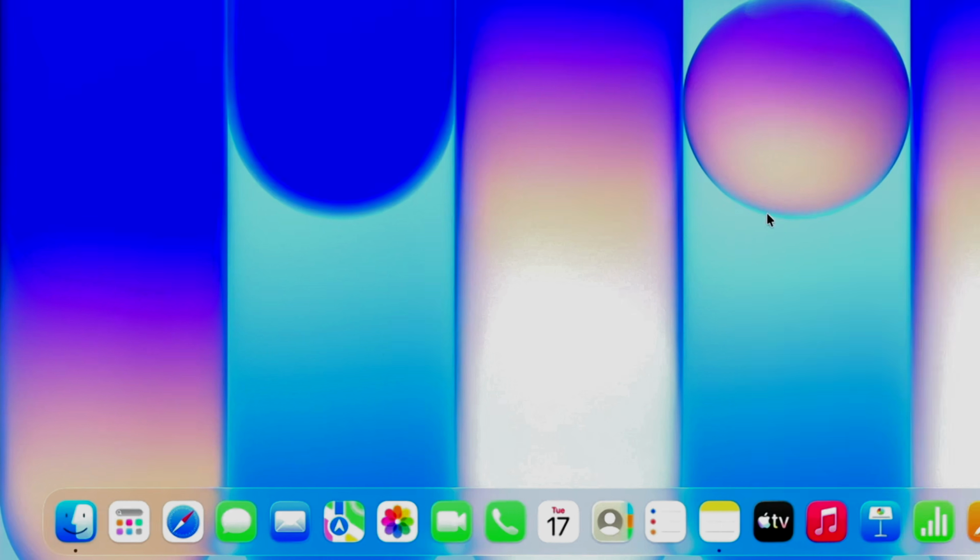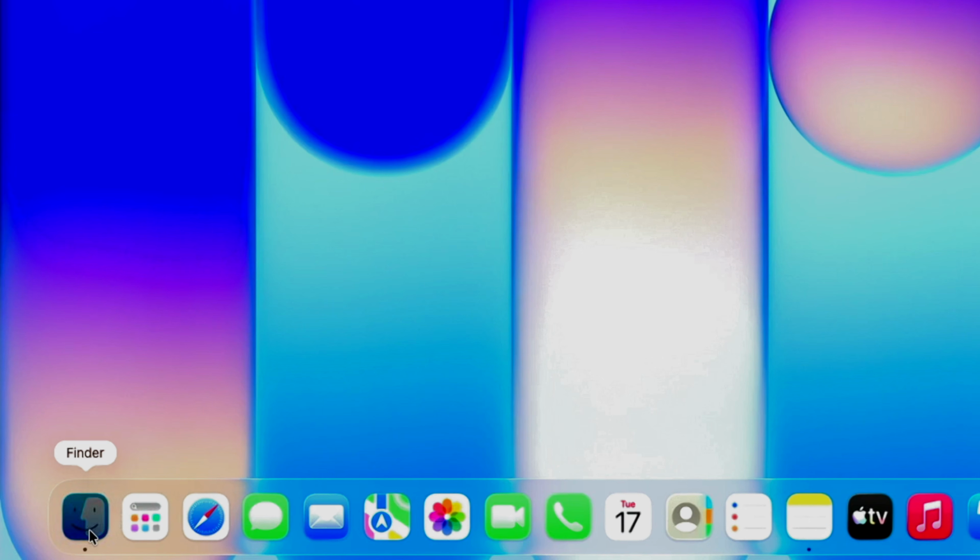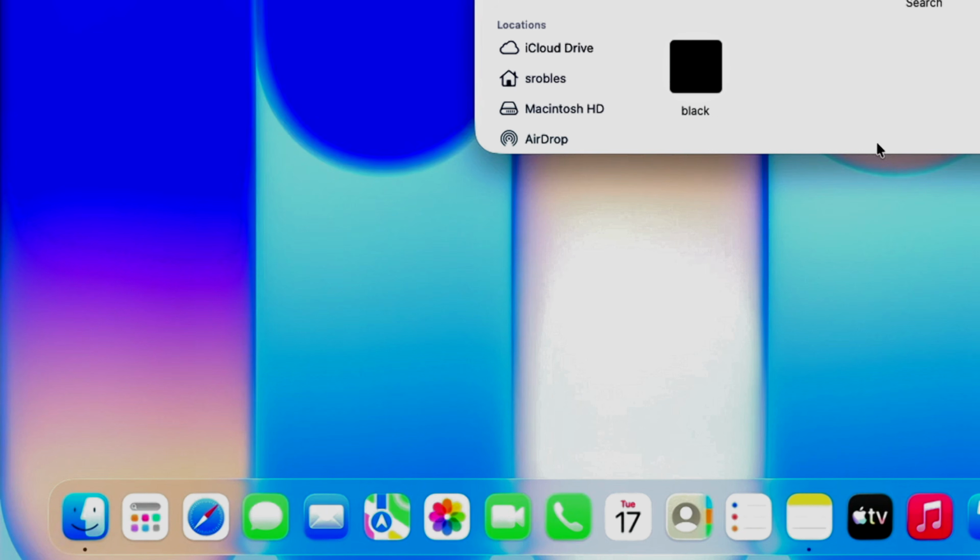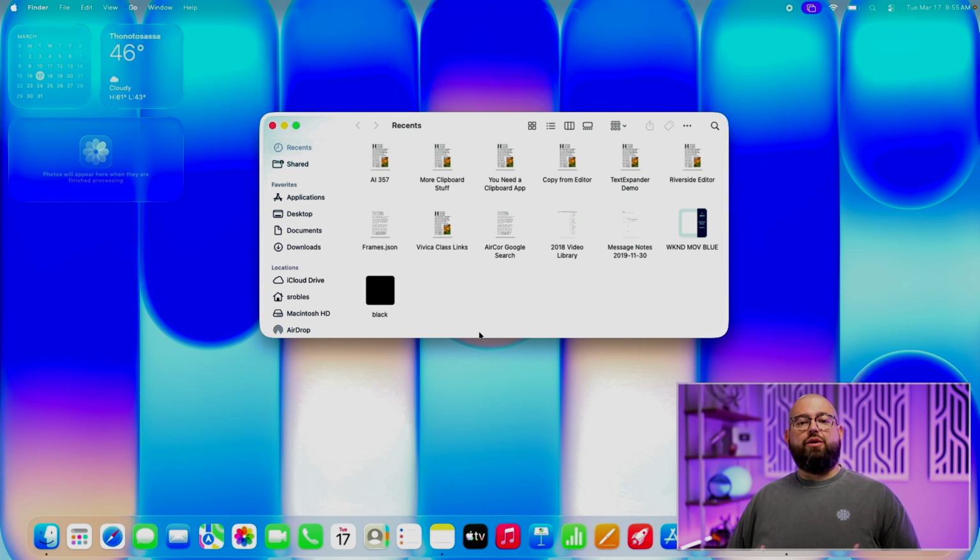To open that Finder window again, click that Finder icon in the bottom left part of the dock. Now by default, a new Finder window opens to the Recents tab of your files. You'll see that here in the left-hand sidebar of the Finder. We can customize what this opens to and even add or remove things from this Finder sidebar. Towards the end of this video, I'll show you how I have my personal Mac set up and what my Finder looks like, but for now, we can leave this by default.